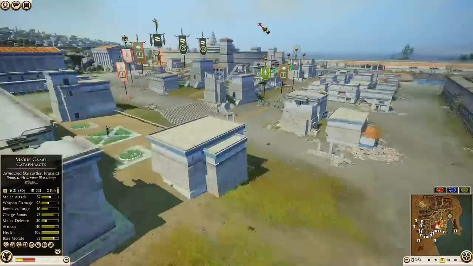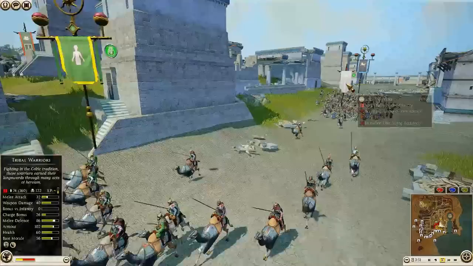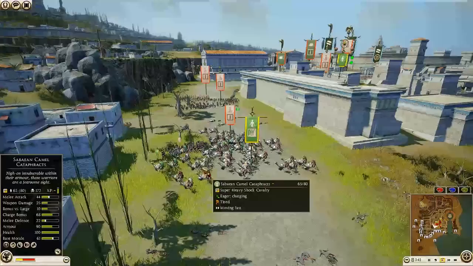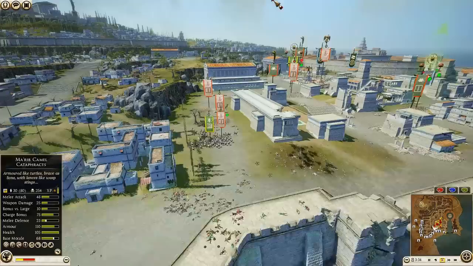The Marib Kamikatafract General there, 231 kills. Got a fantastic rear charge onto that Tribal Warrior unit. Oh, no. Oh, no, they're moving. They're dead. I mean, I know they're still in Shield Wall, but that was a good charge. Nice charge there. The town center, though, is an issue. The town center is definitely an issue.